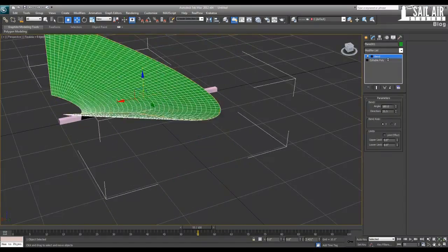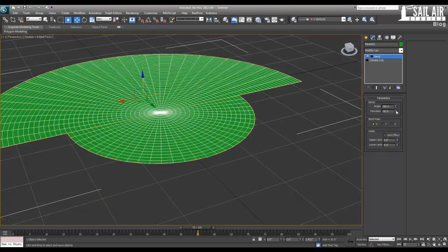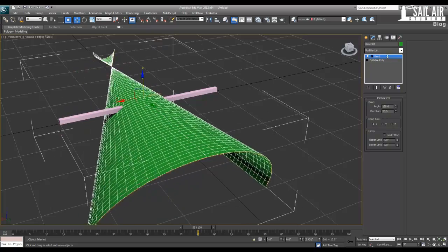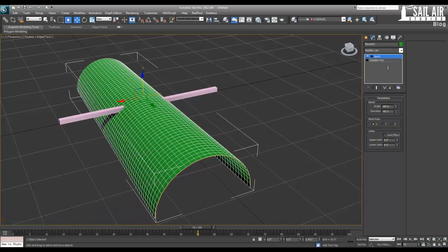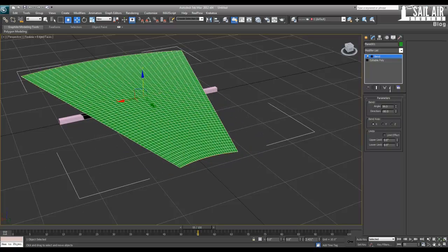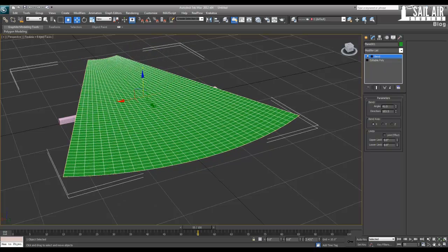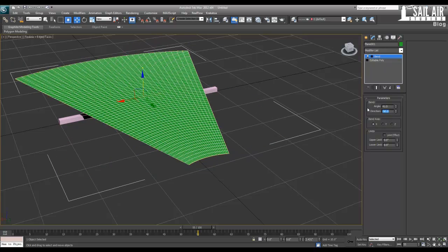Okay, so that's that type of bend on the x-axis. I'm trying to think now. X-axis, z-axis. Nope. Pretty sure it would be the x-axis. 180. Oh yeah, that would be that.